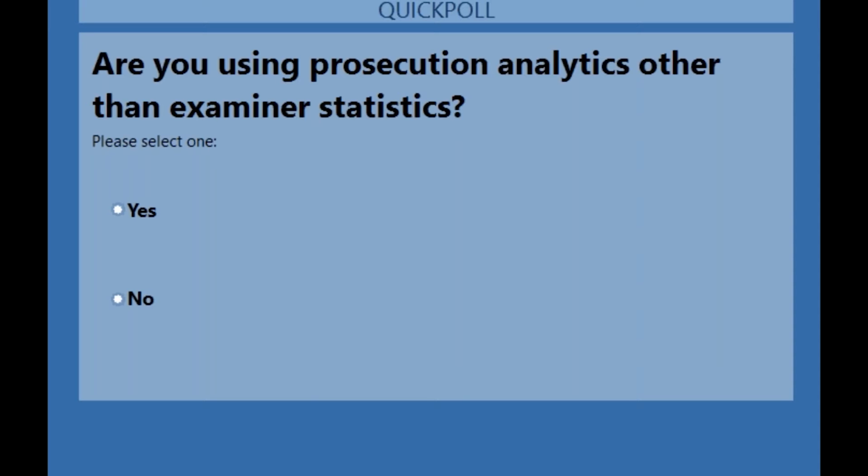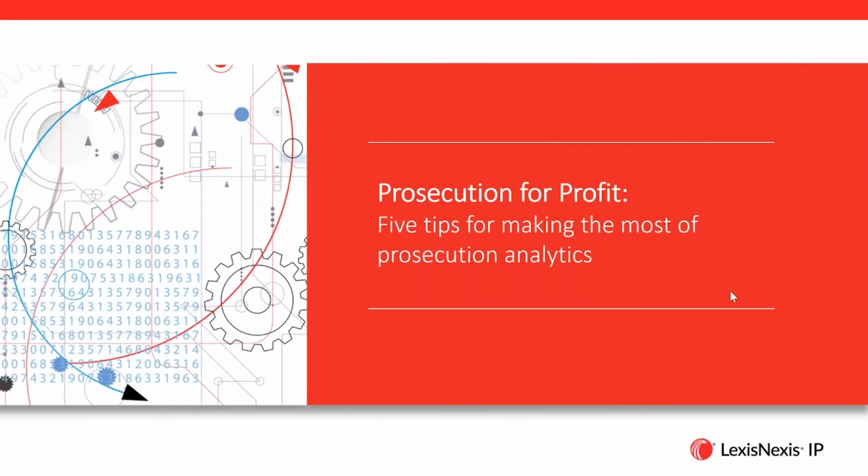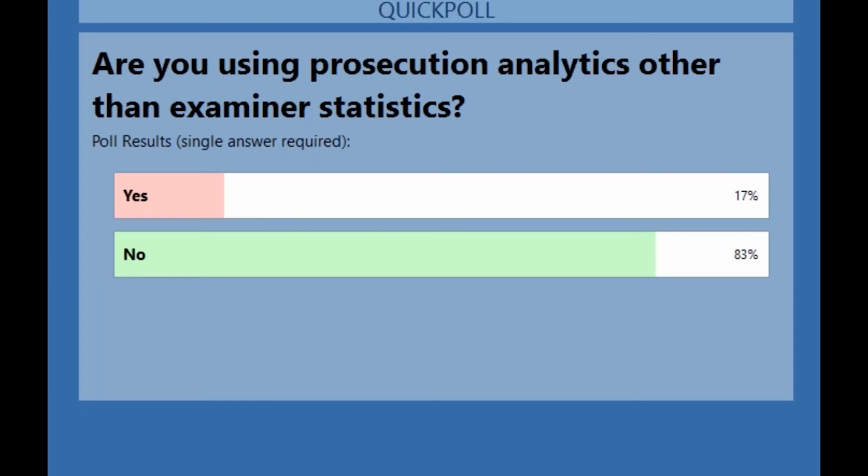All right, so it's collecting responses. Wow, okay, that was quick. So already I can tell the vast majority of you aren't using prosecution data yet for anything besides examiner statistics. Over 80% of you are not, and only about 20% of you are using prosecution data for things other than examiner statistics, which confirms what I've been seeing.